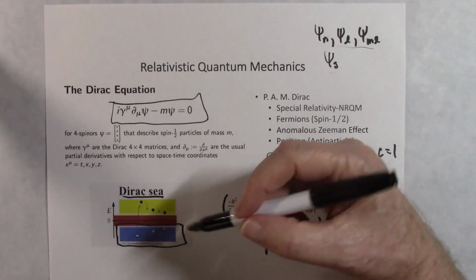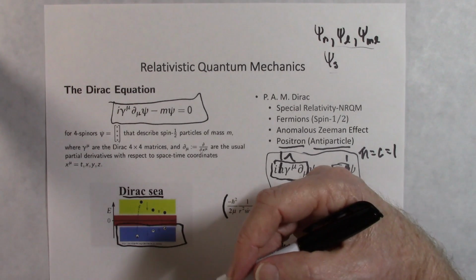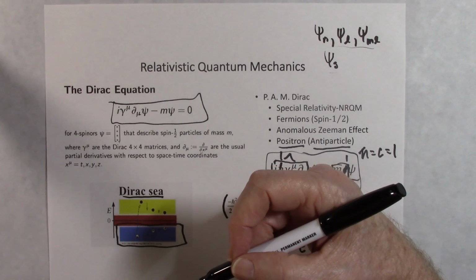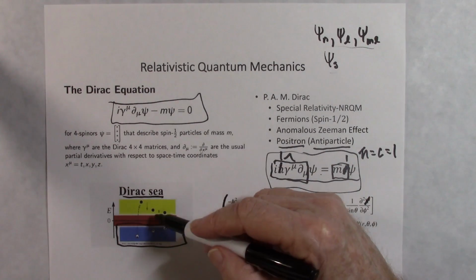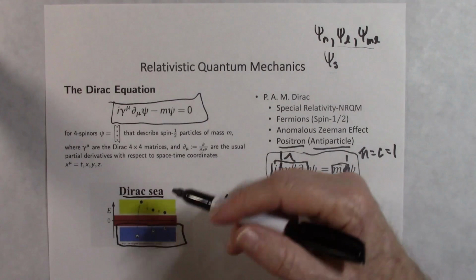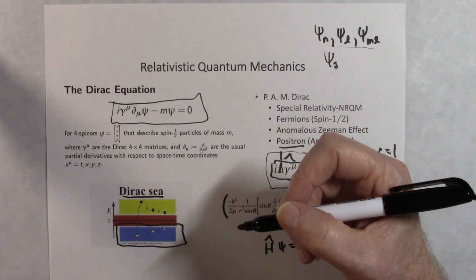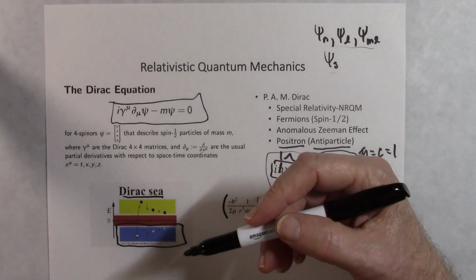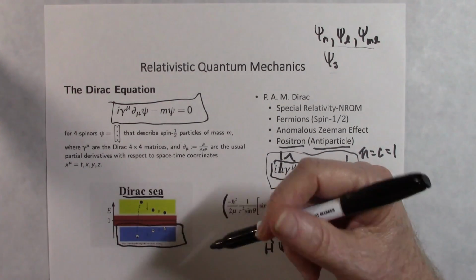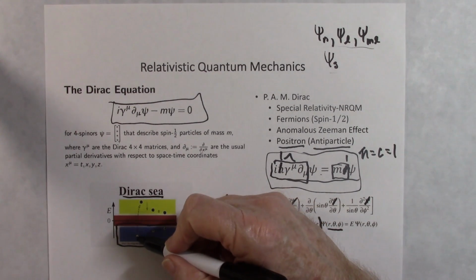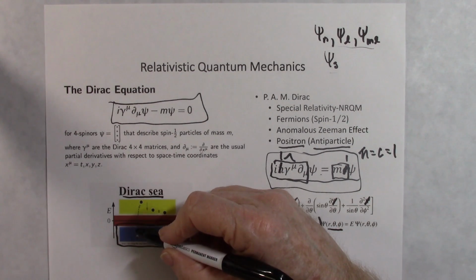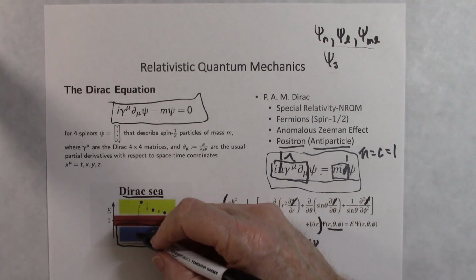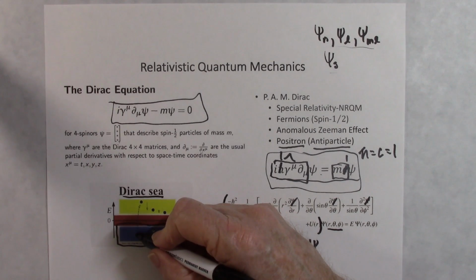And since electrons followed the Pauli exclusion principle, no two electrons could be in the same quantum state at the same time. That created a situation where positive energy electrons could exist, and they wouldn't all become negative energy electrons over time by losing energy. So every once in a while, one of these negative energy electrons would pop out of the vacuum and become a positive energy electron, and it would leave a hole of a positive charge.